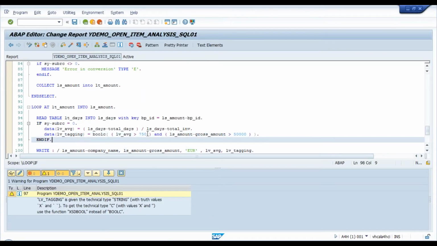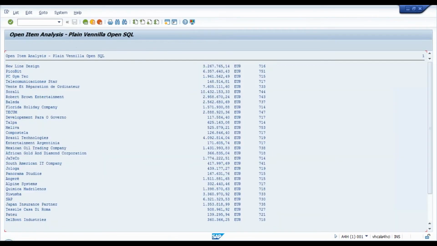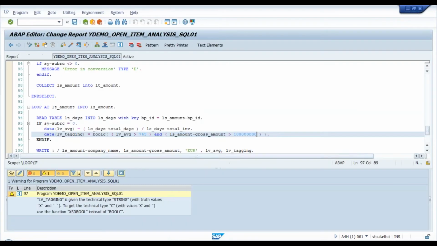So if Mr. James says, okay, get me the ones which have average exceeding 745 days and the amount is also, let's say, 100 or 100 million, then I activate it and execute. So none of the customers are defaulters. Maybe just reduce this amount a little bit.